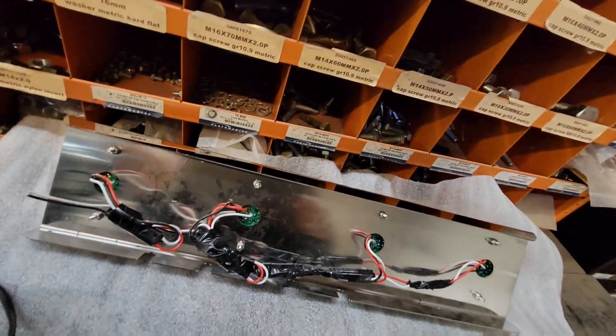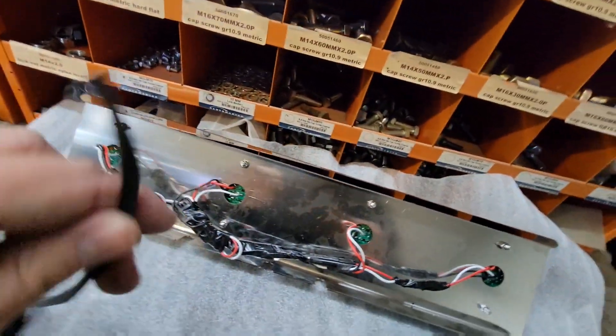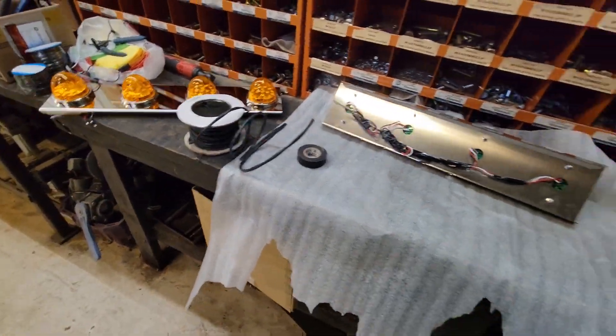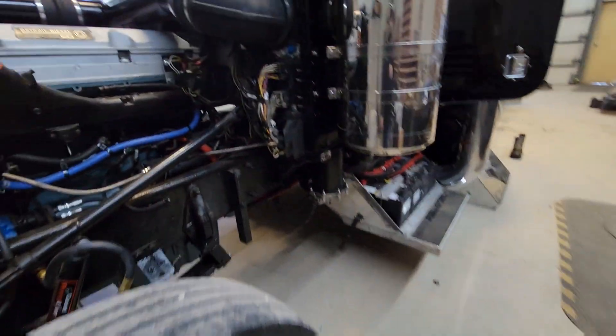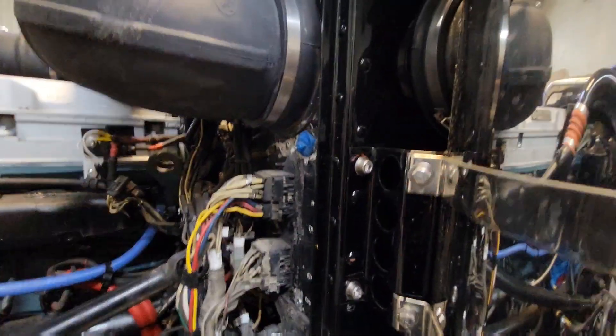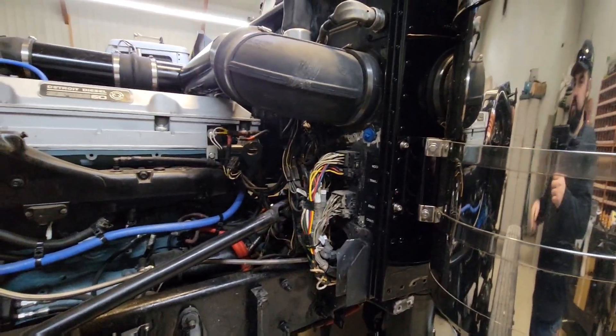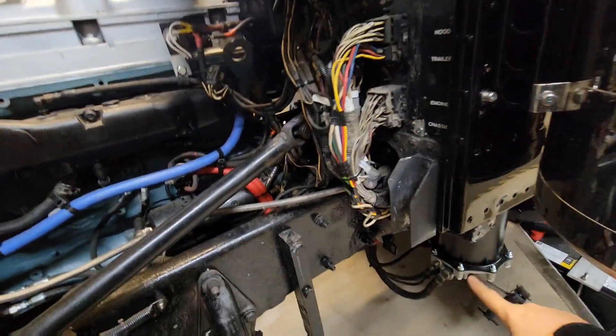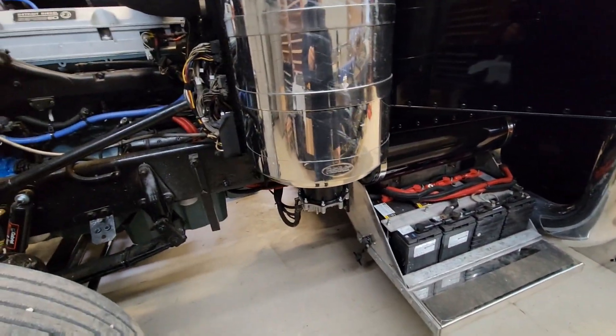Those are done now. I'm going to take some of this shielded two-wire, strip a little back, add it on here, and install this — I'm not going to cut it off yet, not quite sure what I want to do. Probably run it down through this hole here into the dash, and we'll leave some excess inside so we can wire it to our switches. Then we'll bring the other one over and around and in, and also run another one out and down for the skirts when they go on with their lights.